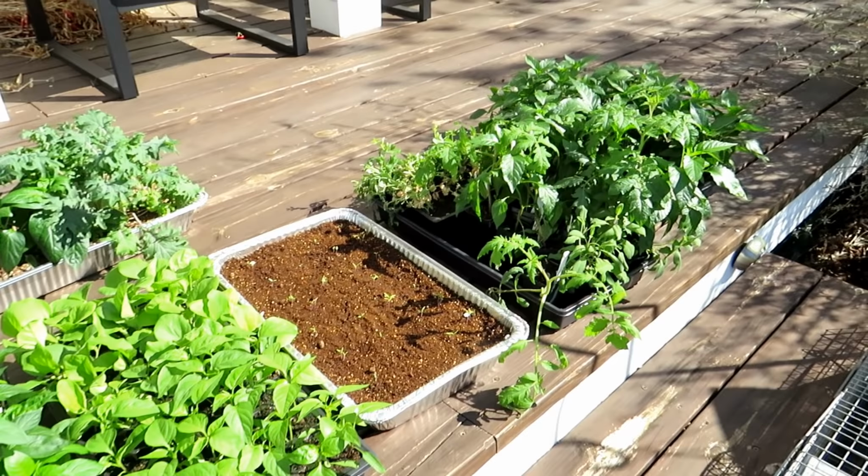Those are plants that I would have been bringing in and out of the house, in at night, out during the day. These are tomatoes that I just did a video on that I'm seed starting without grow lights. They come out during the day and they're a little yellow on top. Don't worry about it. Just maintain the course. These plants will be perfectly fine. And then more peppers, tomatoes, and all that.